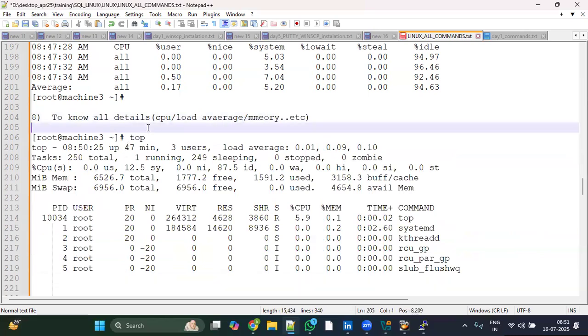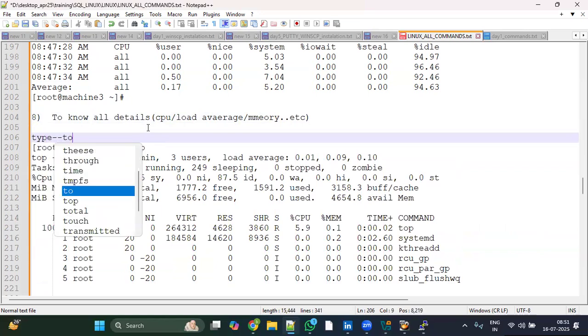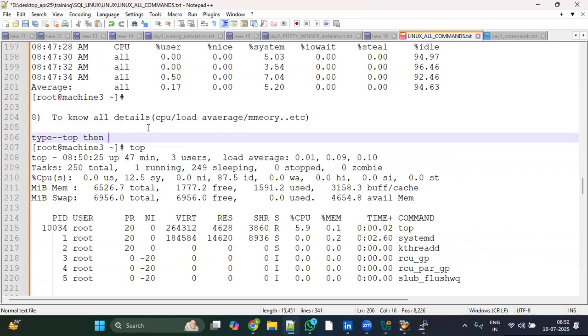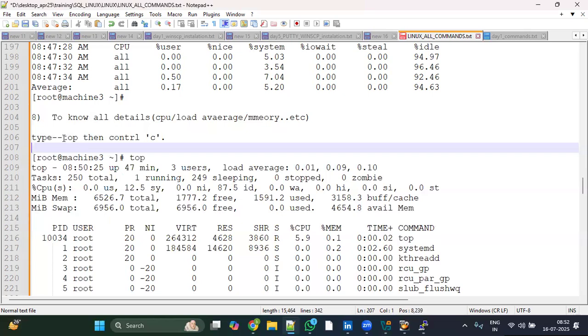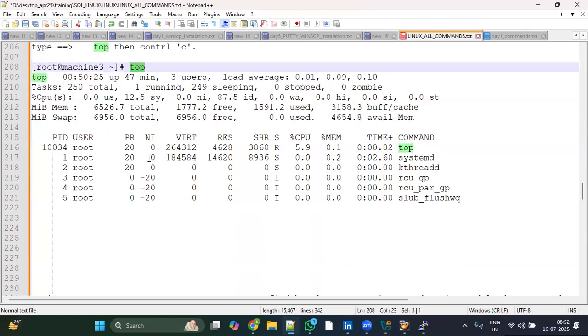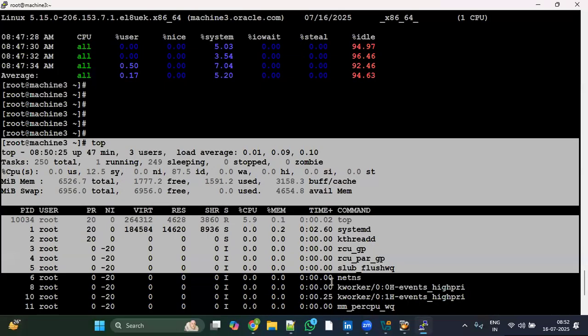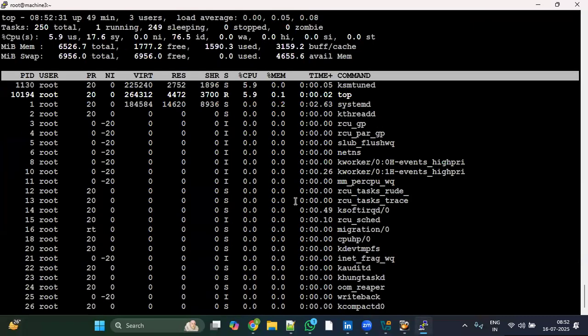Just type top, then cancel with Control C. If you do not cancel, it keeps on showing the details.